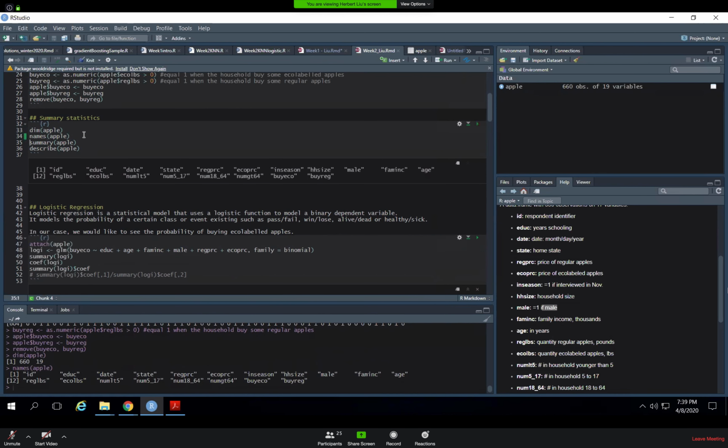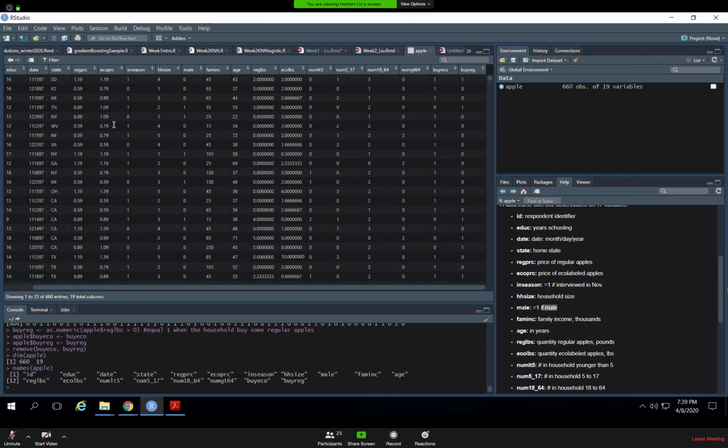And then we check the names of the apple data set, which contains 19 names, the names of each feature in the data set.